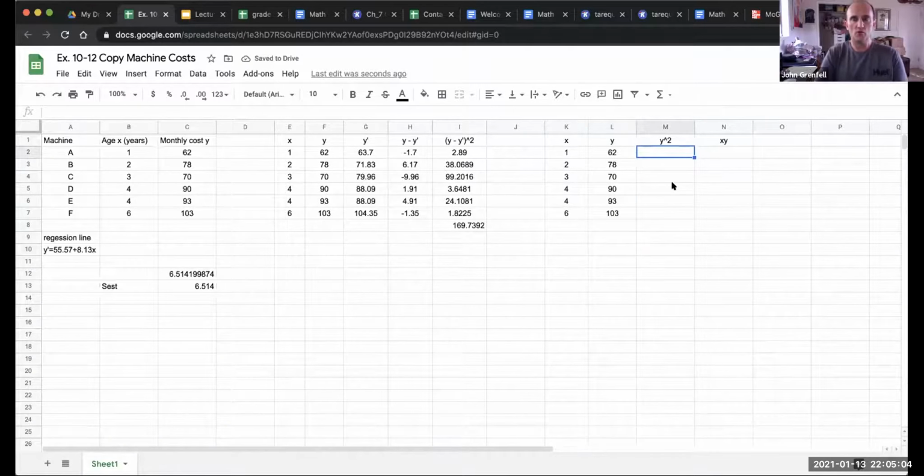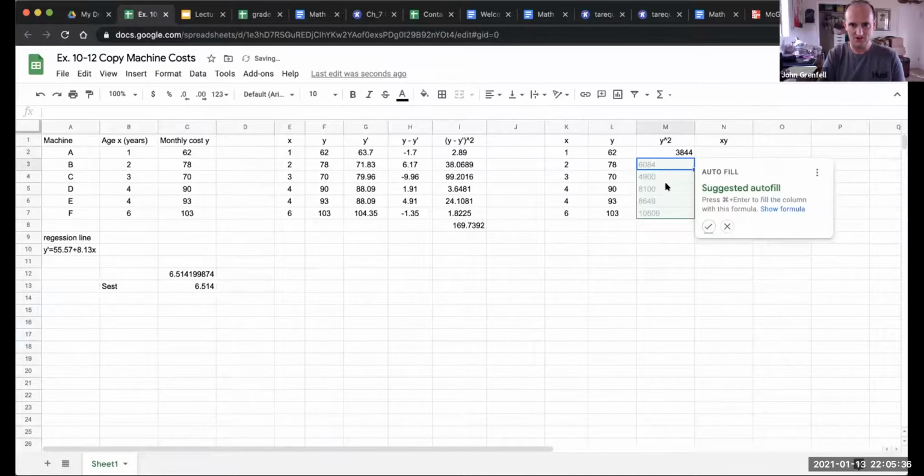Okay, so when doing this procedure for this version of the formula, we're going to go ahead and just look at each of these values that are in column L, or the Y values, and go ahead and square them, either by hand using pencil, paper, calculator, or just have the spreadsheet do it. So it would be this value raised to the second power.